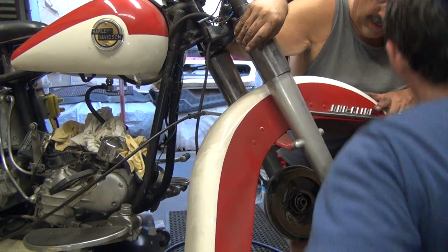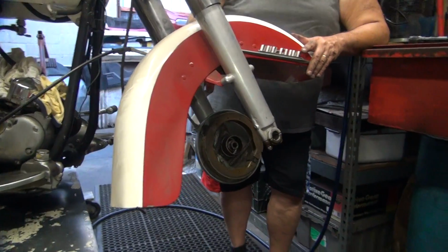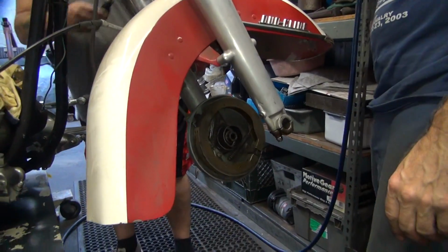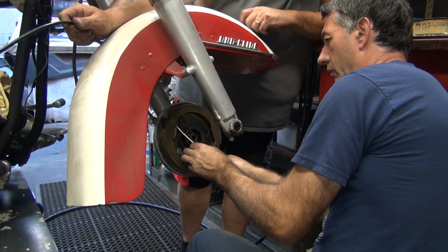This is a new version of using that old tool. So when you tighten this one over here, what does it do? It expands these up. It spreads them out.